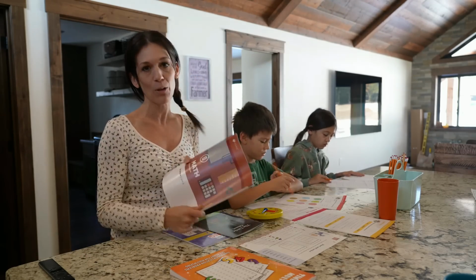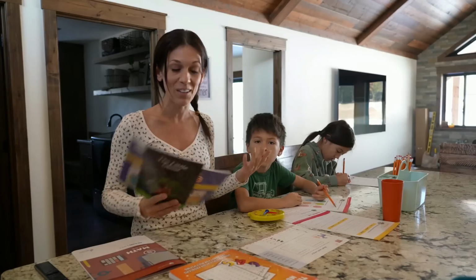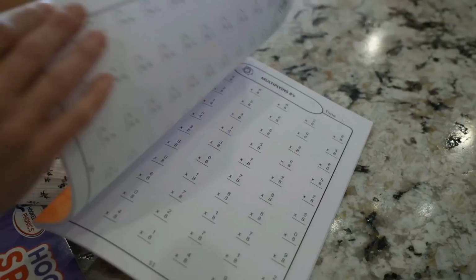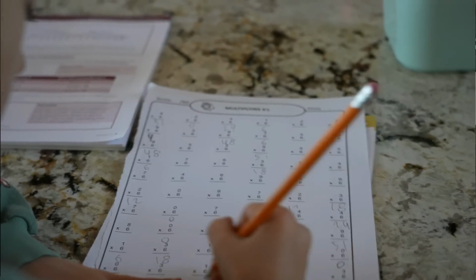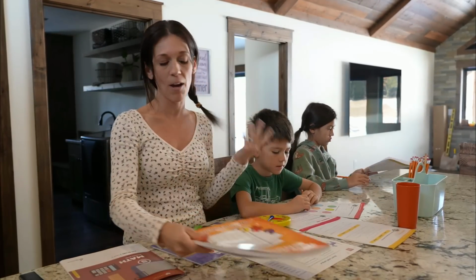Now, they're not perfect. So I do Hooked on Phonics. Strangely enough, I know that's kind of a thing from the 80s and 90s, but it's a very great, solid program. We do it for spelling and for reading for the little ones, and they've got great little books. And then once the kids get a little bit older, we add a lot of math drills, like division drills, multiplication drills, things that are just really fundamental. I don't feel like those get hammered in with the Life Pack, so I like to add that in along with just some other reading.